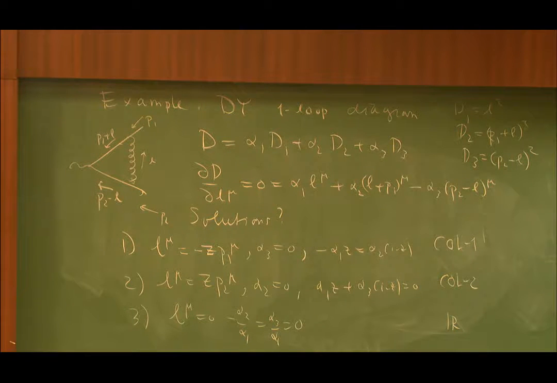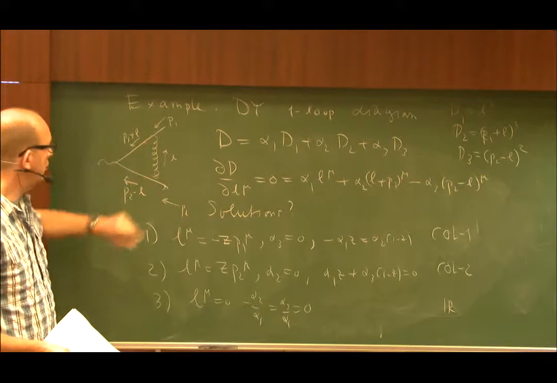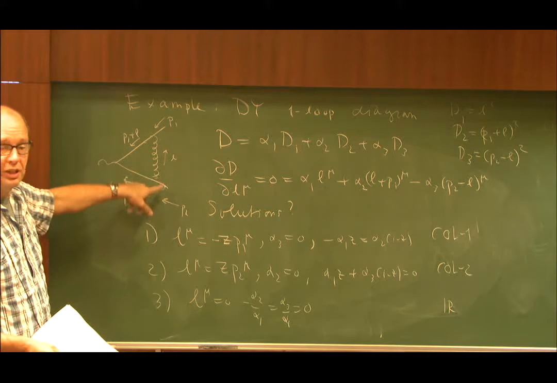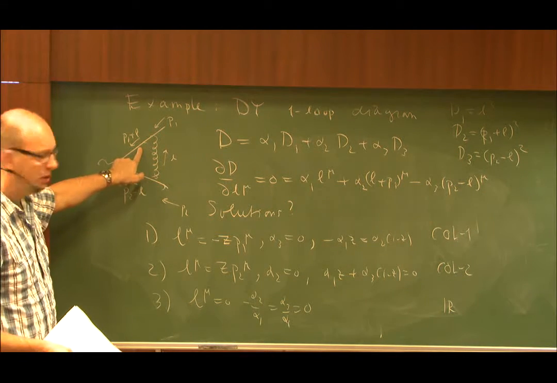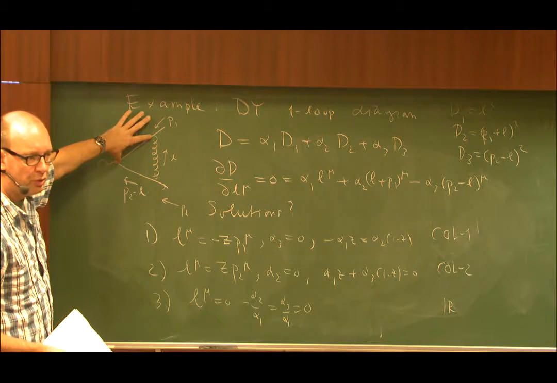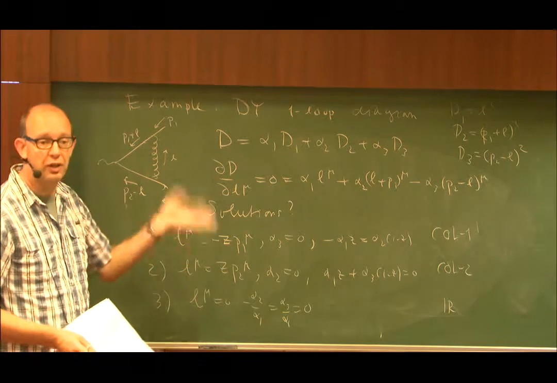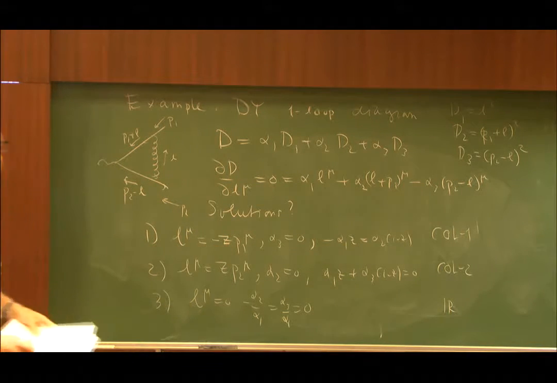Okay. So we found here the solutions to the Landau equations. We have two collinear singularities and one infrared singularity. We've already seen the infrared singularity when all momenta go to 0, this goes on shell, that goes on shell. If this becomes very collinear, you'll find that both these propagators also go on shell. Because if L is equal to a light-like momentum, 1 over L squared is also 0. So it makes some sense.